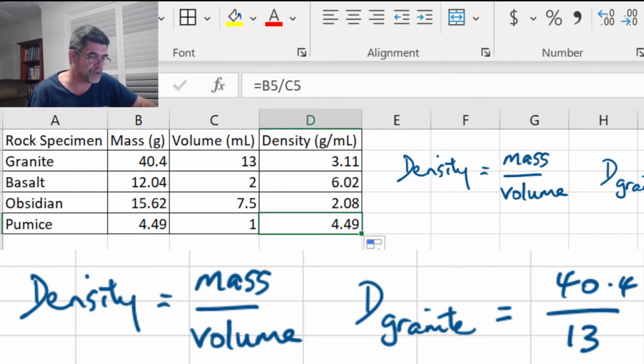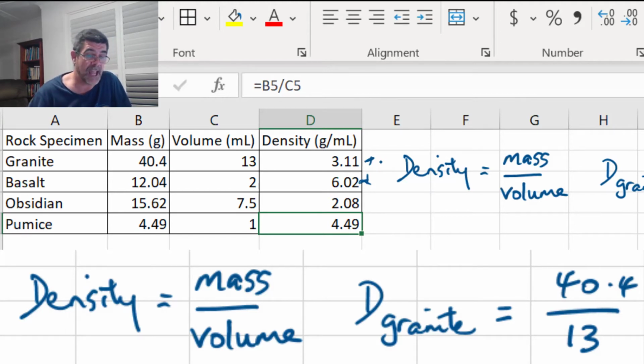One of the things when you're using the Eureka cups is that it's hard to get the water in exactly the right spot. If you have lost too much water, then obviously some of the water is going to rise before it starts to pour out of that little funnel, which means that we're not going to get as much as we would expect. And I have to say, especially granite I thought was a little bit high. This value for basalt seems ridiculously high. I would expect it to probably be closer to half of that.